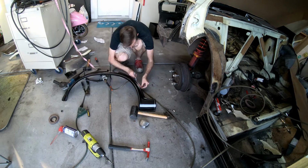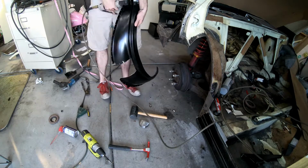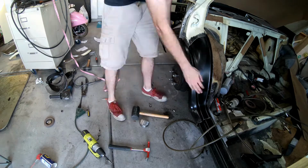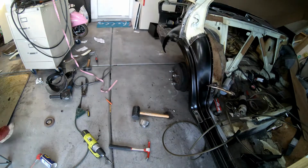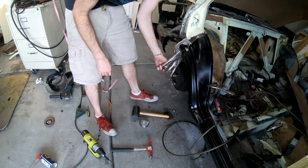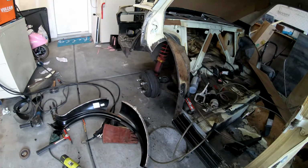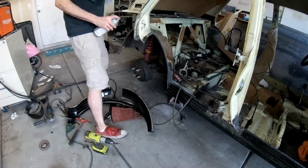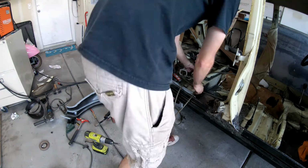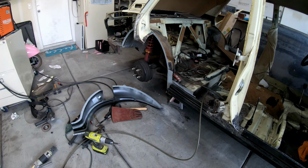I then mark out all the spots for the different spot welds around the corner, and then I use my punch tool to put in those holes. I absolutely love that little tool. It saves so much time whenever you're punching through sheet metal. Out of all of the Harbor Freight tools that I have, I will say that one's probably one of my most useful, and I would highly suggest if you're going to work panels, especially thinner ones, that you go ahead and grab that tool and use it regularly. It will save you so much time.